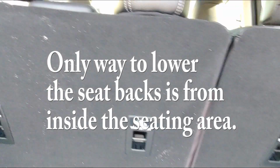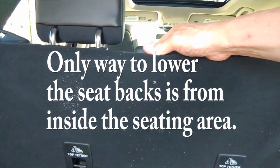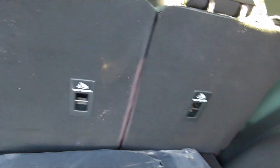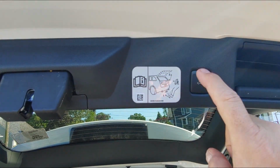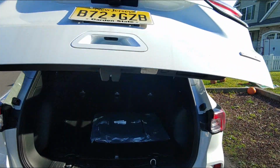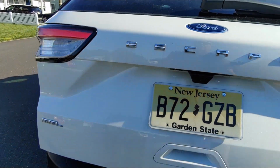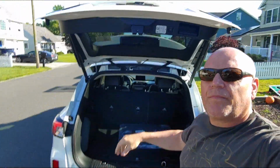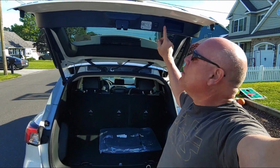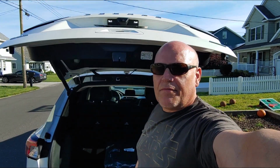And to bring the seats down from back here, let's see what we need to do. So you have the child safety seats there. So actually, we're going to have to figure out how to bring the seats down. So let's do that. You have the button here to close the trunk. It makes a little beepy noise, letting you know that it's in the way. Let's give it a test and see how safe it is if it closes on us. Let's see what happens. If I close the hatch, what happens? Very good. That's very good.